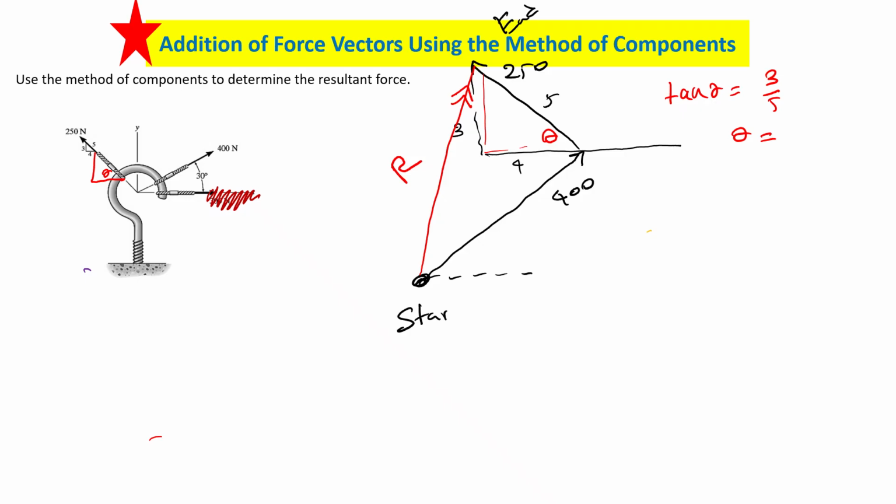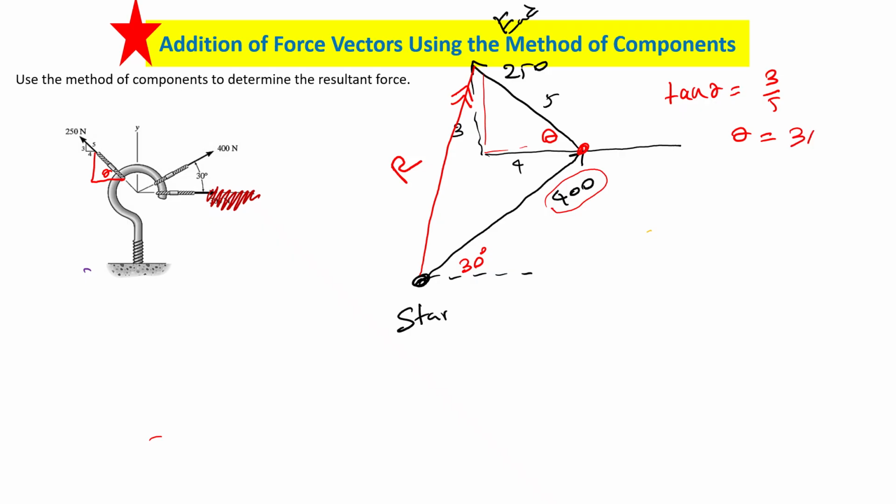Do you have any question? Are you okay with drawing 400? It is just making a 30 degrees from the horizontal axis. And this one is making, so you are here. Then you draw the other one from this point because you're always connecting vectors together. And what is the theta here?